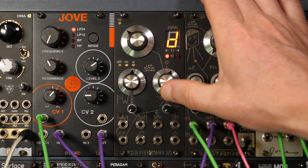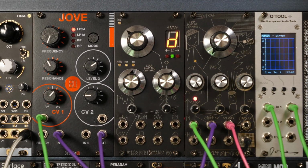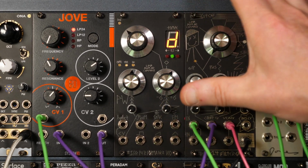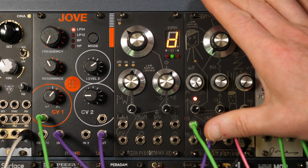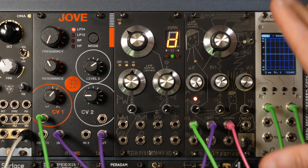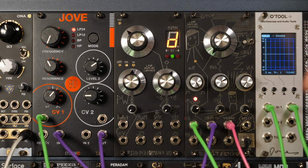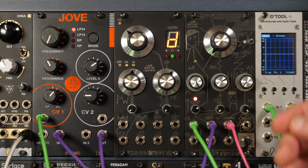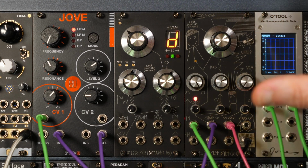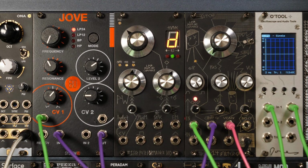So the reason for the tuner, more than anything else, comes out of Sam's experience of playing live. If you imagine the scenario, you've got your modular stuck in the back of a van in the middle of the night outside a pub, and it's freezing cold, and then you take that modular, you stick it on a hot stage that's full of 100 people bouncing up and down. The changes in temperature that the modular goes through are pretty extreme, and so the chances are that things are going to be thrown out all over the place, and that's kind of what Sam's experience was.